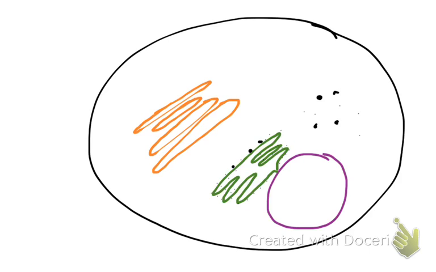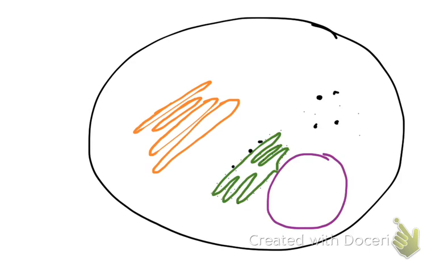Now here's a picture of a eukaryotic cell. So in purple here we've got our nucleus. In green we have our rough ER studded with ribosomes. You can see there's some free-floating ribosomes in the cytoplasm as well. And then we have our Golgi apparatus in orange here. And what we're going to talk about very, very briefly is how mRNA can be translated on rough ER and the modifications that it undergoes.